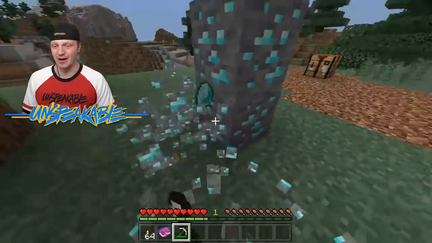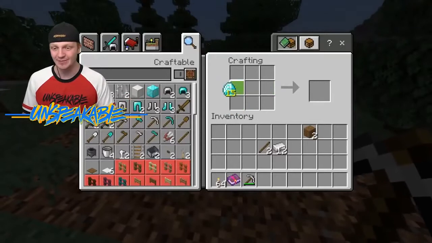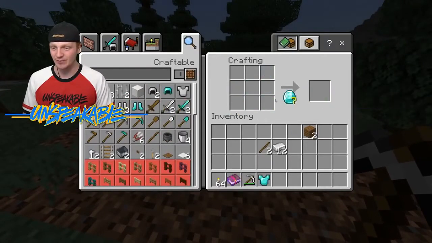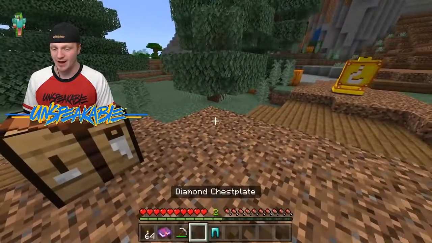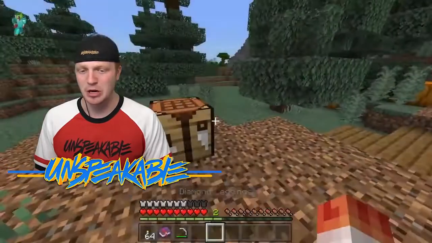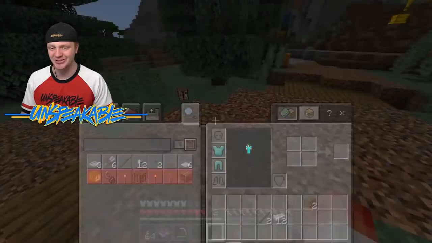That's what I'm talking about. So much better. Now we have 15 diamonds. Look at that. And I can craft myself some armor, and I can craft myself... Nope, that's a waste. Let's just do pants. Yep, much better. Okay, now we have a set. Now we have a set of diamond armor. Let's go! Ka-ching! We also have a protection enchantment book.